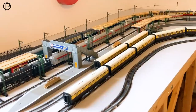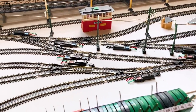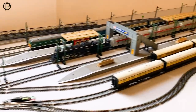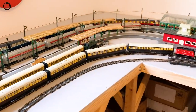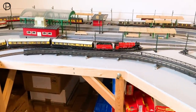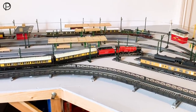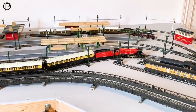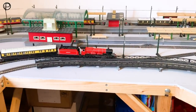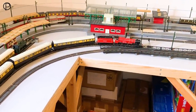Stop that there and just close a couple of points up, and then we'll run that round and we'll whip the tender off and have a quick look inside and see if we can open her up and have a look, see if I can make that happen one-handed. I really should have closed those points, shouldn't I? So let's run this backwards again. So number 40 needs to be closed.